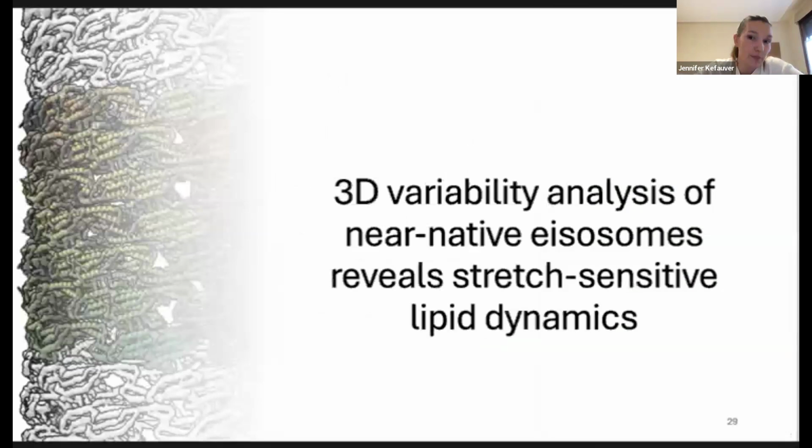So for the last part of the story, which I think is the most exciting, I'm going to show you our data describing a mechanism of mechanosensing by the isosome. So for this, we're going to return to the near-native isosomes, knowing what we now know about the lipids sequestered by the isosome lattice.